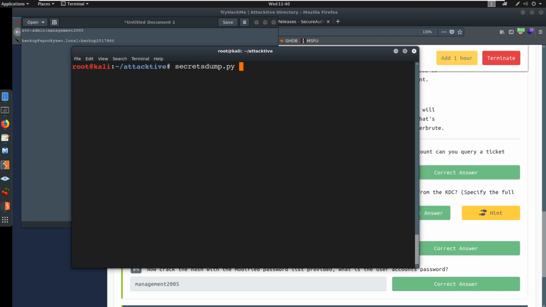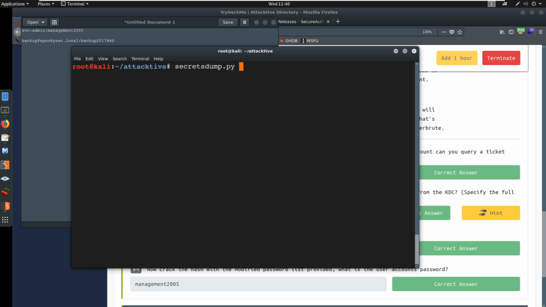Okay. Now, secretsdump.py is part of the Impacket toolkit as well. And it is absolutely fantastic. I utilize this pretty much on every single assessment. It's more stealthy, in my opinion, than trying to run Mimikatz or Kiwi. It has less flexibility, but it can do quite a bit of the same thing. So if you're in a pinch, or even not in a pinch, this is a great, great tool that you should become familiar with, especially if you're doing assessments.